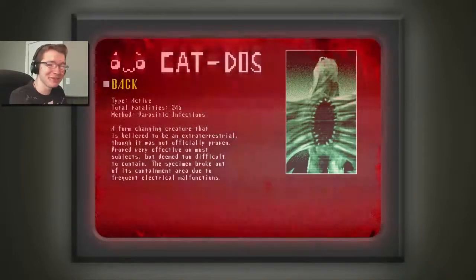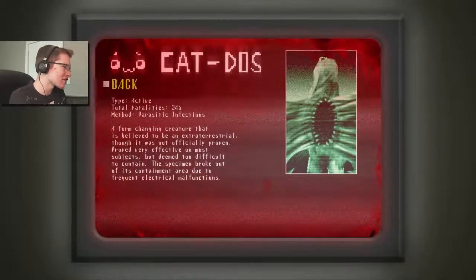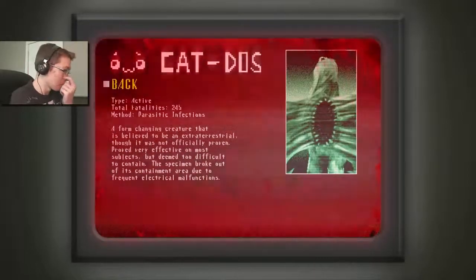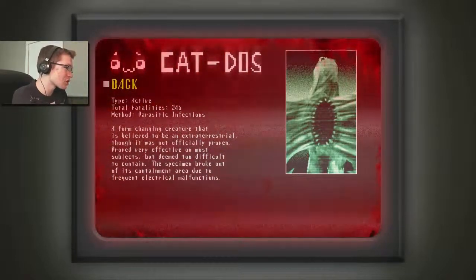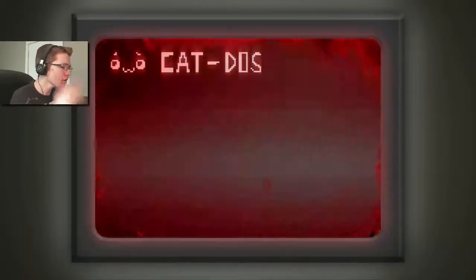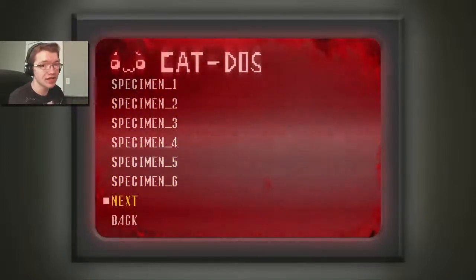Oh, look at that thing! What the frick? It looks like something straight out of Dead Space. Method parasitic infections. Dude, I have not encountered any of these past the first few. Okay, a form-changing creature that is believed to be an extraterrestrial though it was not officially proven. Forgive me once again if the text is way too small for you guys to read.